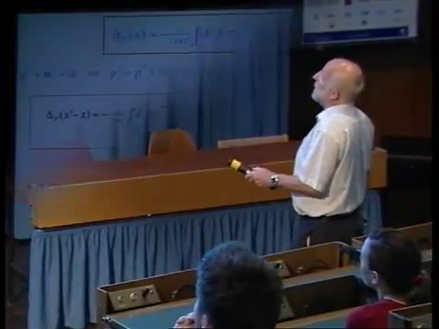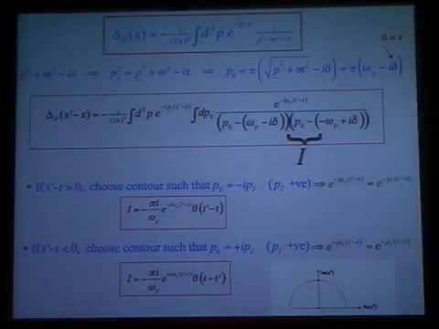One in which you've got f plus, which corresponds to the usual e to the minus i E t, the positive energy solution. That corresponds to this propagation in here. But we're forced also to have an f minus, which has the wrong sign, e to the plus i E t, and that would correspond to a negative energy solution, or a positive energy solution moving backwards in time. And that's what's giving you this part of the propagator. So indeed, the interpretation I was presenting to you here falls out from a detailed study of the structure of the propagator, which was a central part to the solution to the Klein-Gordon equation.